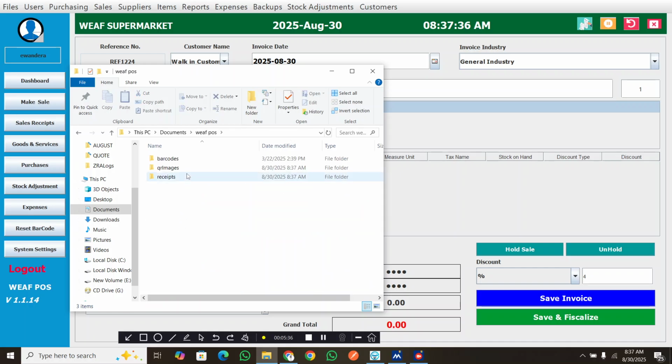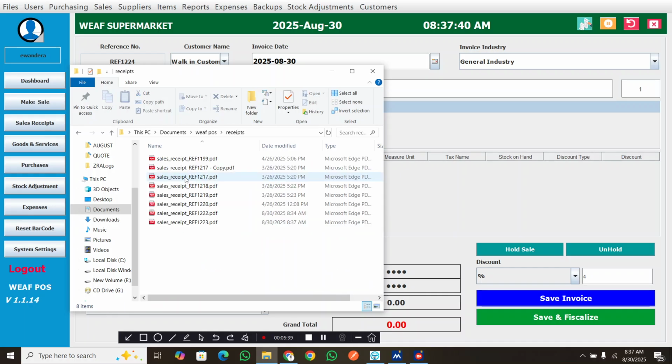It creates a copy here. So this is the last one, which is from creating a copy. I'm just going to open for you this printout receipt, and you can have a feel of how it looks like.